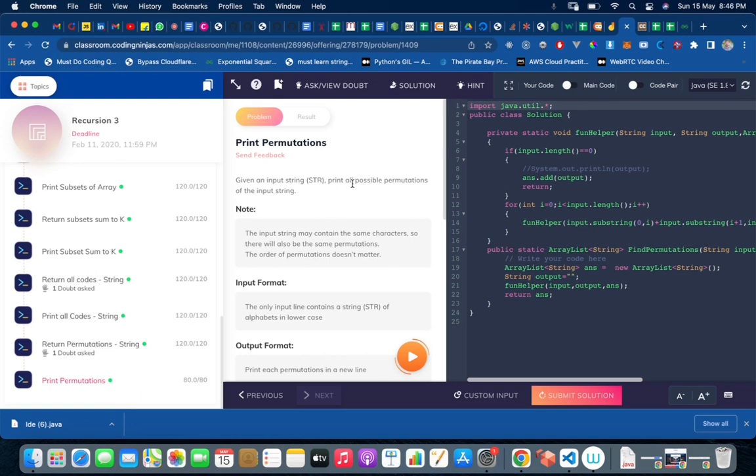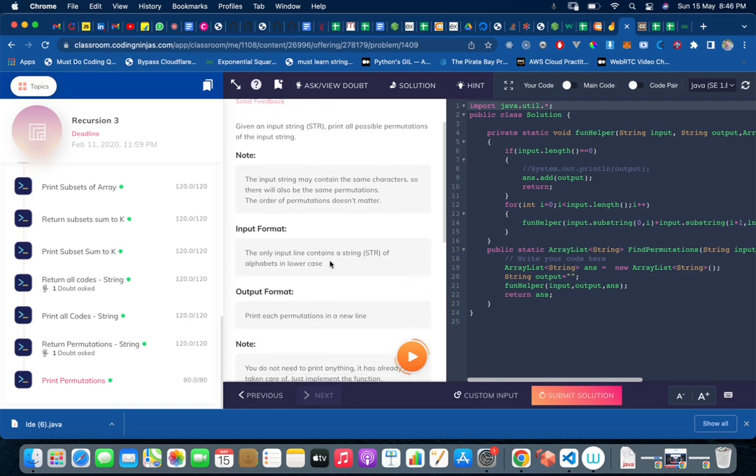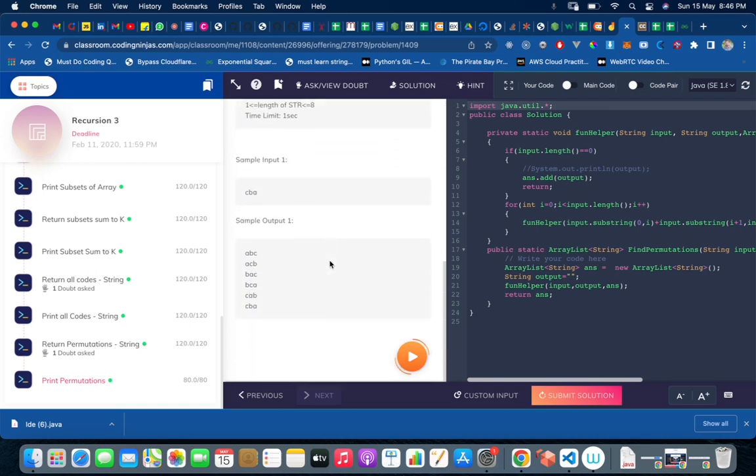Given an input string, print all possible permutations of the input string. Permutation means pattern. CBA is given, and the sample output should be ABC, ACB, BAC, BCA, CAB, CBA.